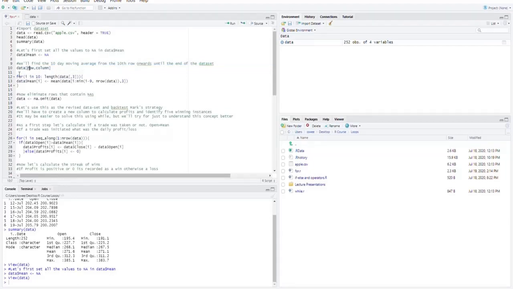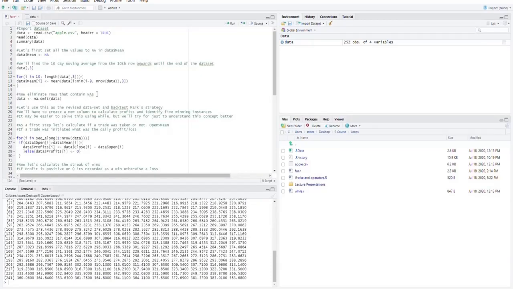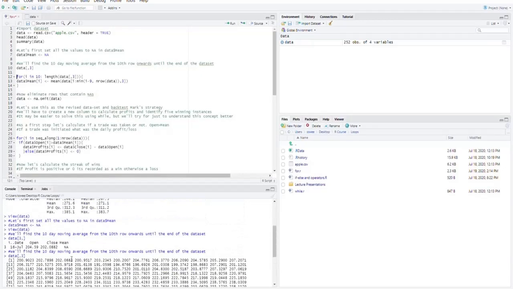So if I were to do this, I would get the third row and all of the columns inside the third row. But if I did this, for instance, I'm getting all of the rows inside the third column.